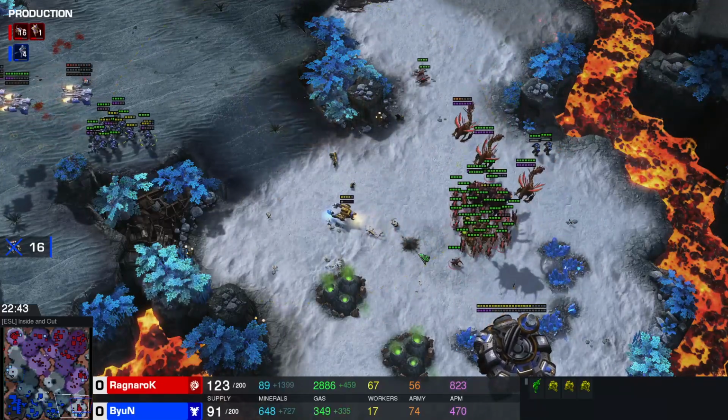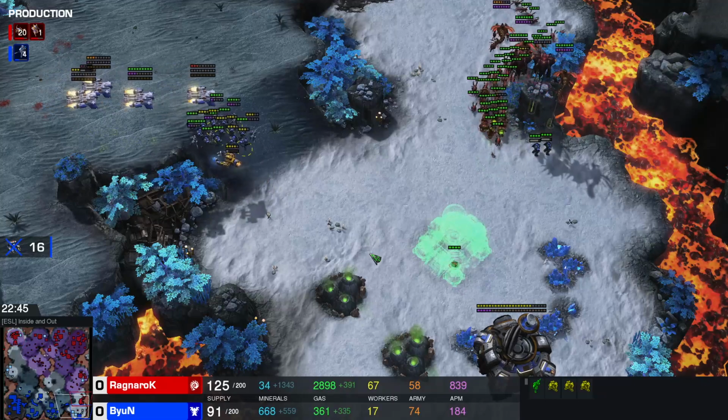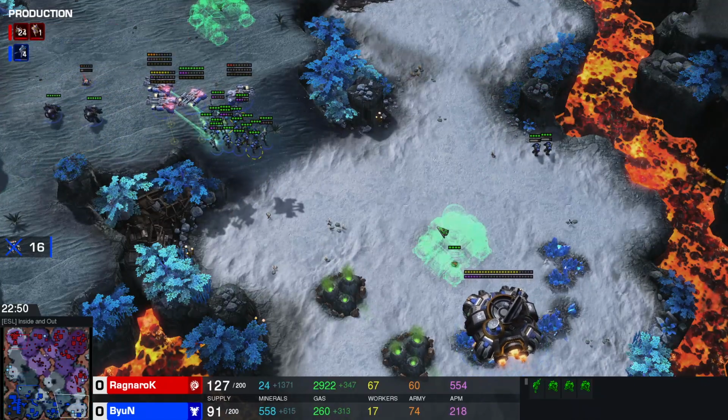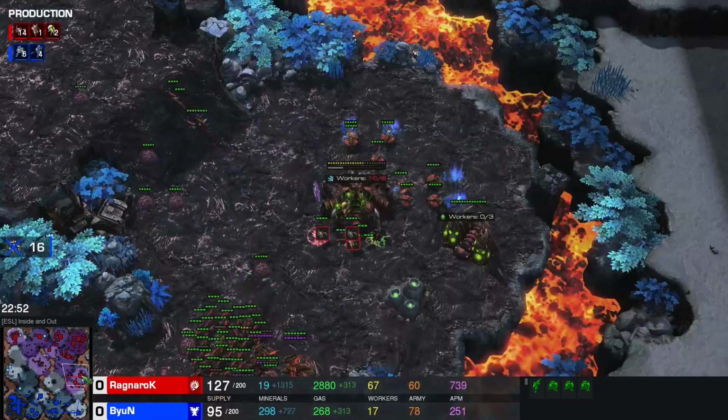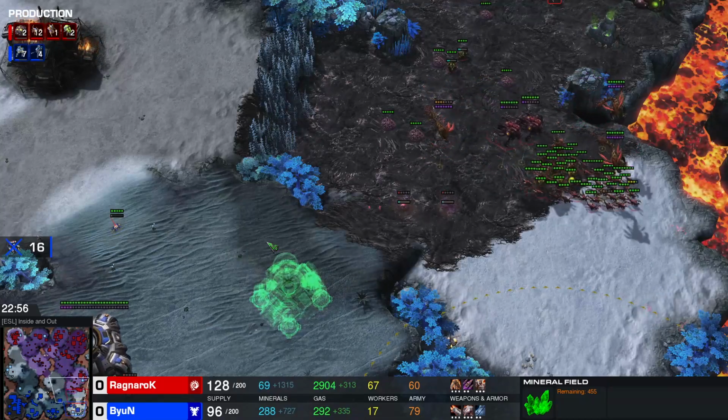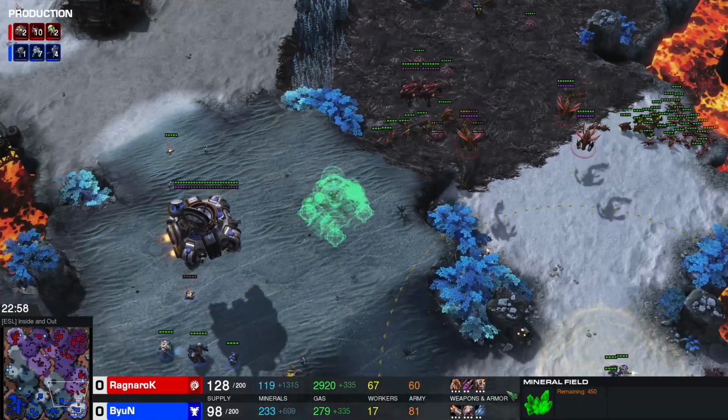Ragnarok almost outmining his opponent currently. 8 orbitals are still out. He's just mining out. This is a real issue. Units lost heavily in favor of Byun.